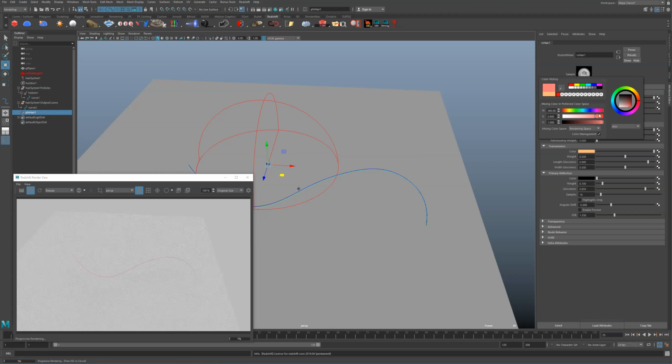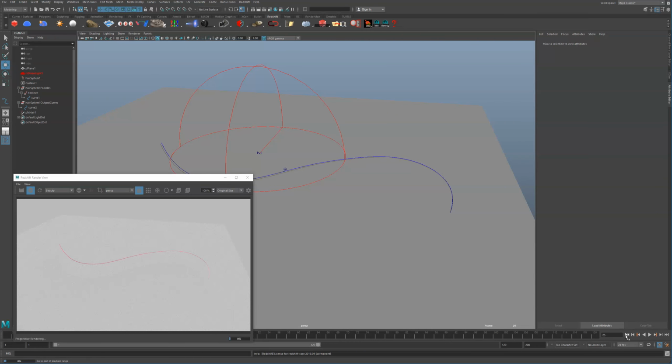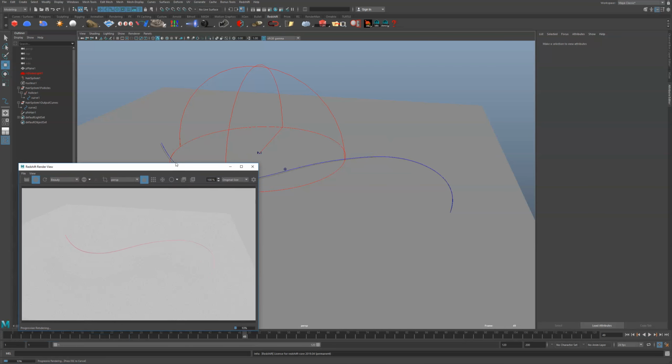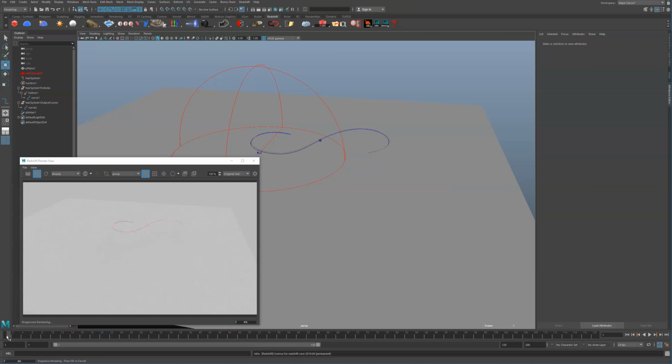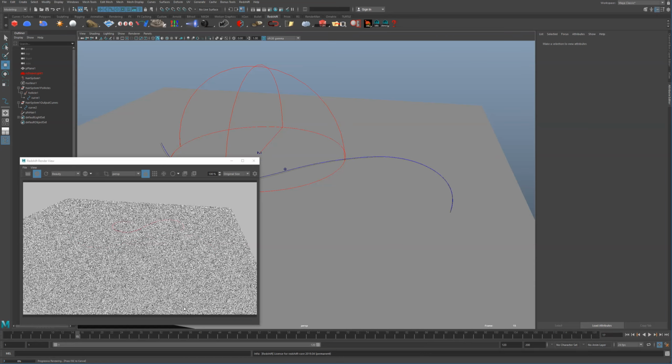Let's make it something like that. Okay, so now when you animate your curve, as you can see here, the render follows. You don't have to do pretty much anything about it. It just goes with the flow and with the animation.